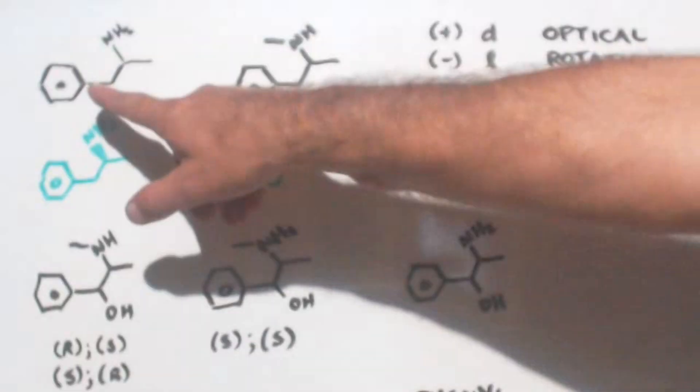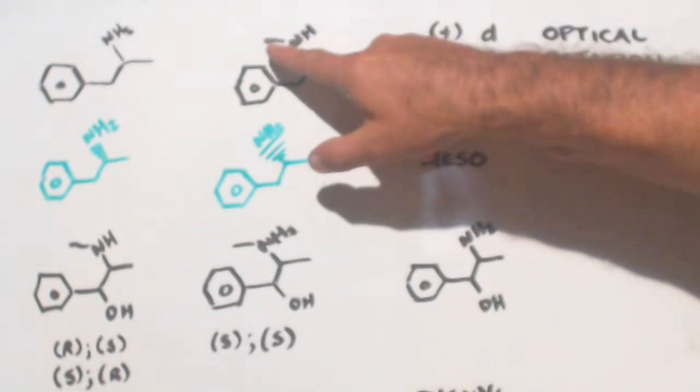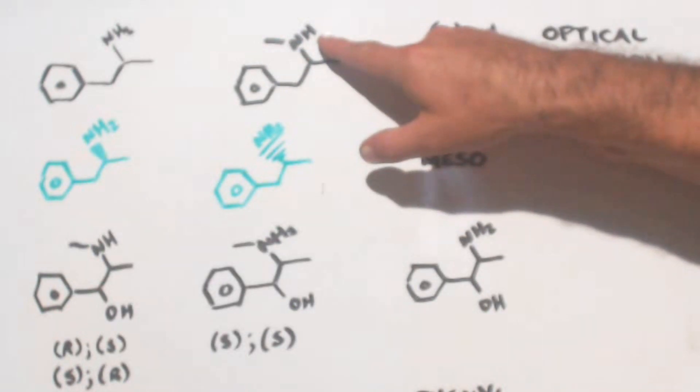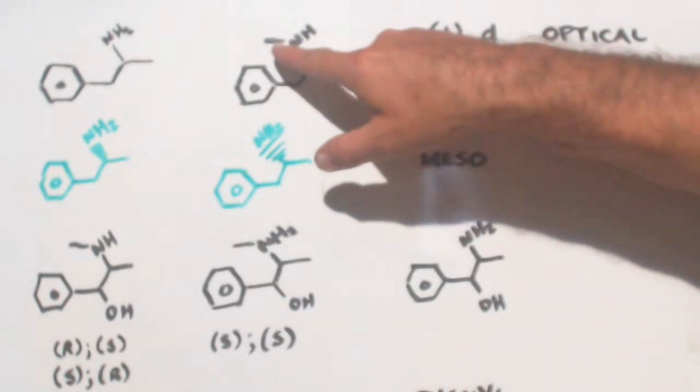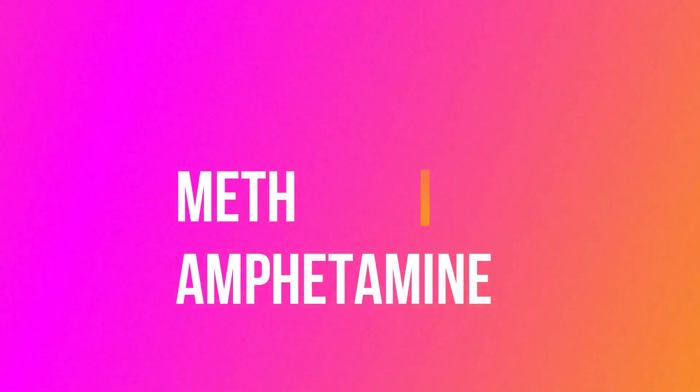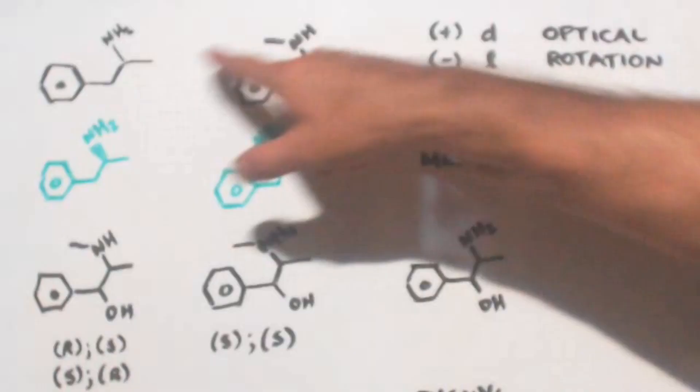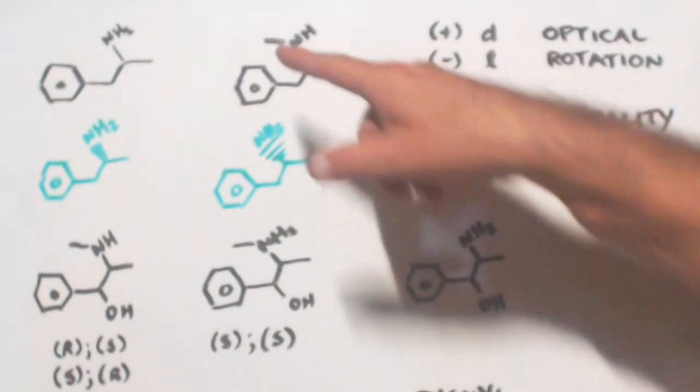What's the difference between amphetamine and methamphetamine? The only difference is up here. One of the H's, there used to be two, now there's one, is replaced by a methyl group. That's why you call it an amine with a methyl group on it.